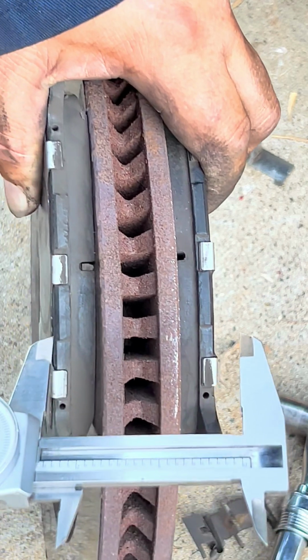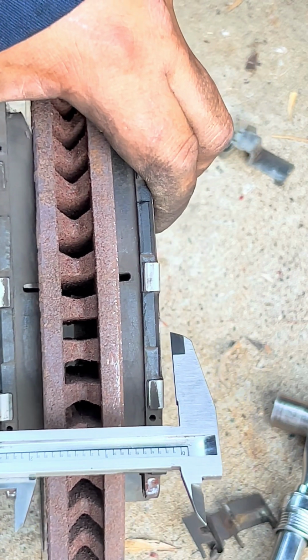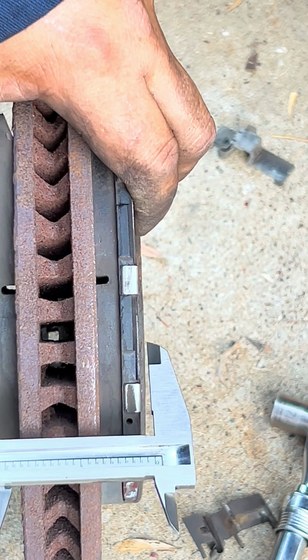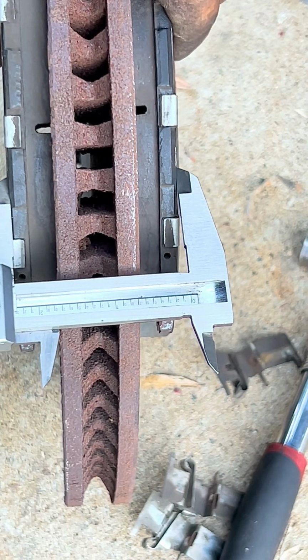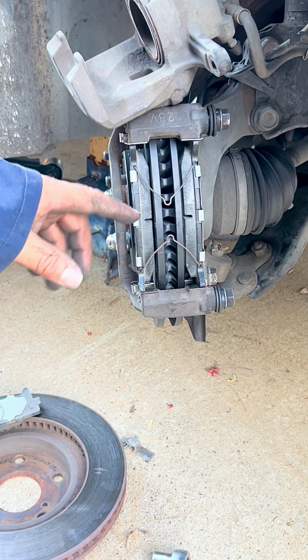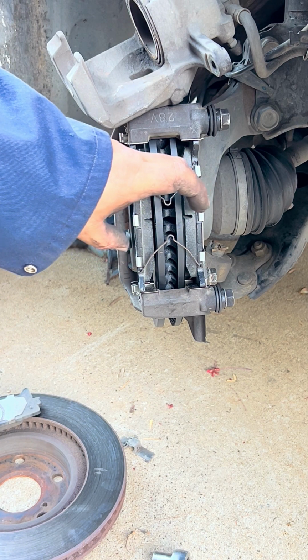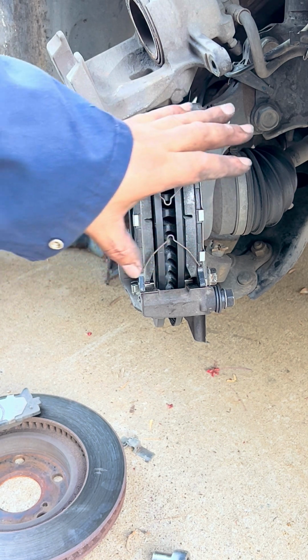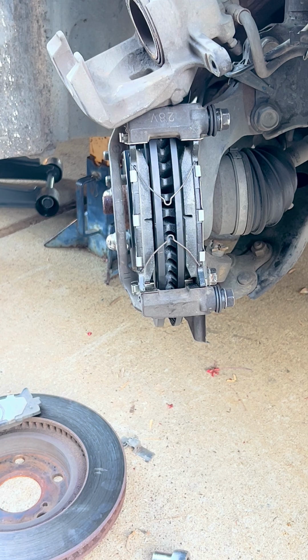So now let's see how thick the old one was. That's a big difference. That's about more than 1/4 inch. So it was a little bit more than 1/4 inch in thickness. So now that's a lot for a rotor. So now we put the caliper back on and bolt it down and continue to the driver's side.